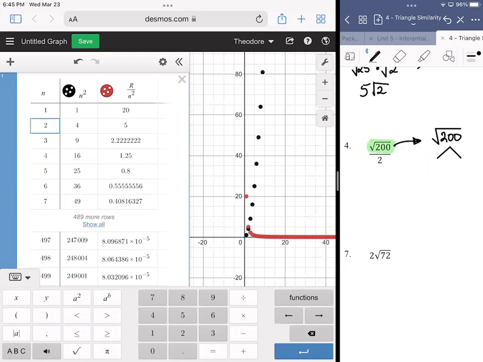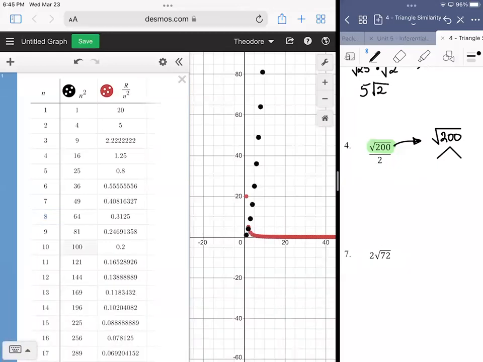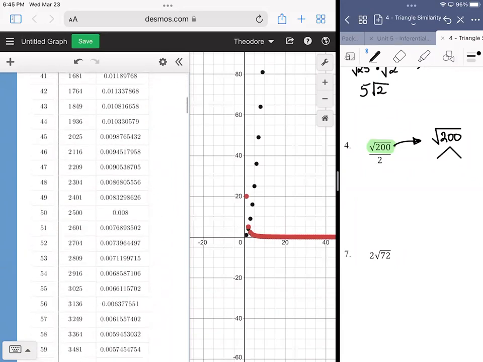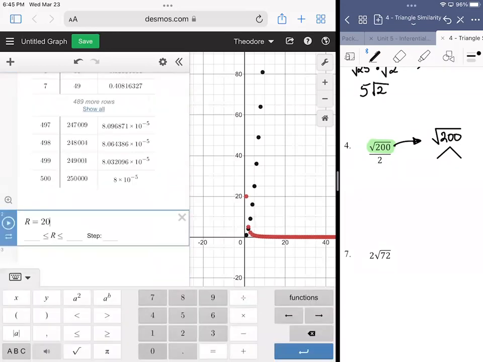I'm going to start off in my list in the n squared column with a number that's half the value of the radicand. Well, fortunately, that number is in the list. Actually, that 100 is in the list, which is great. But this list here, the R over N squared, is no longer relevant because that's involving a radicand of 20. I need that to be 200. So what I would do is go down here and change my 20 to a 200.